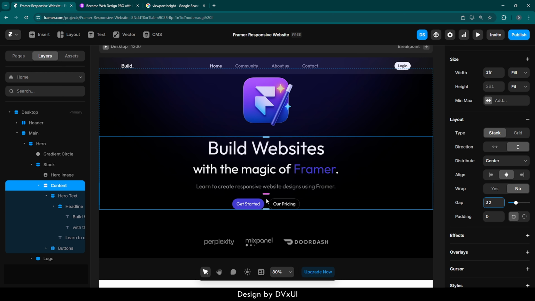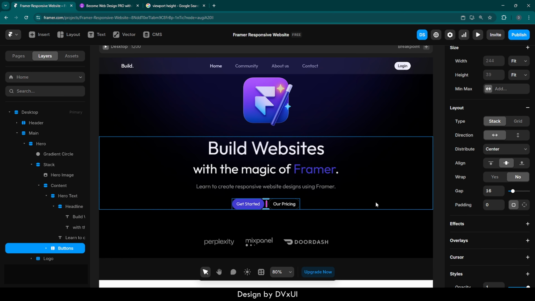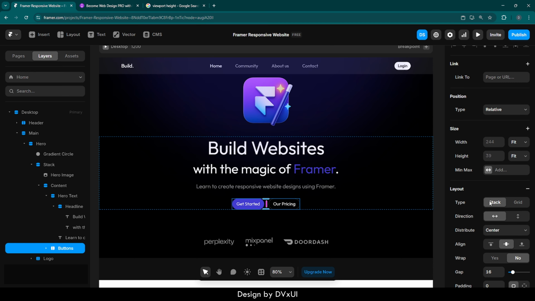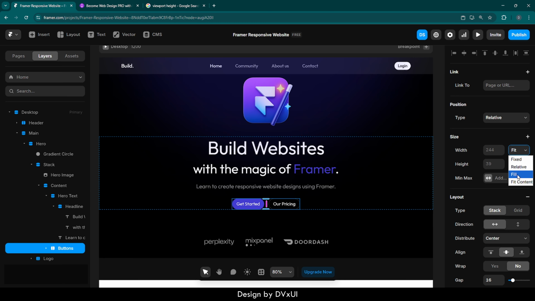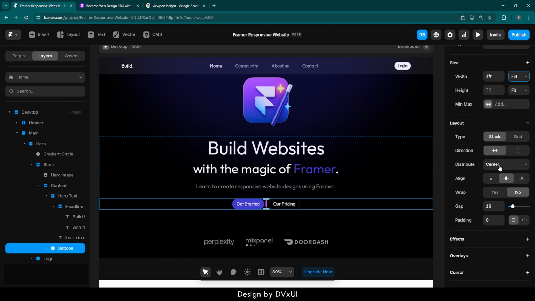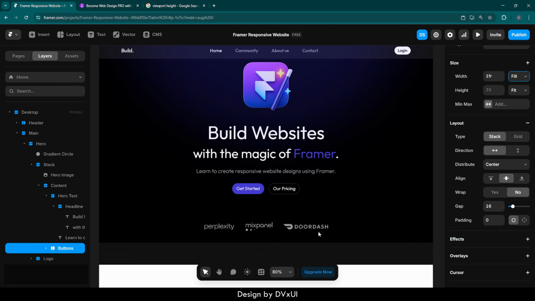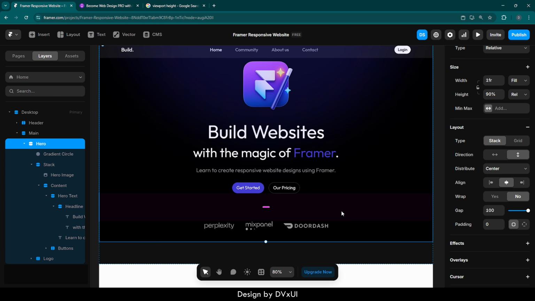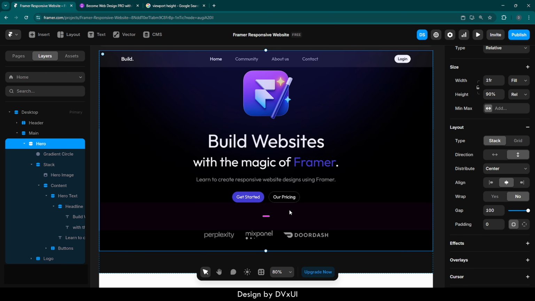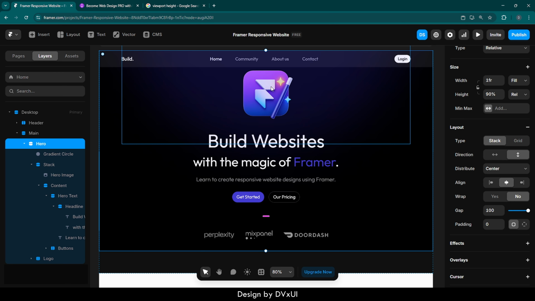Now we can select this tag, which is these buttons, and make them fill. Distribute at the center so that they stay at the center and do not go to the left and the right. Perfect. Alright, so this is how it is looking. But now the image is placed quite up.